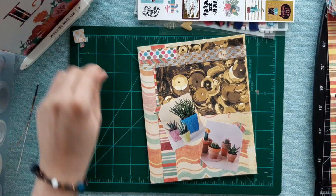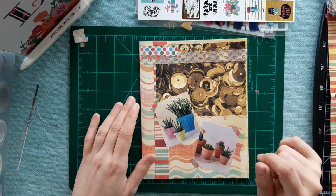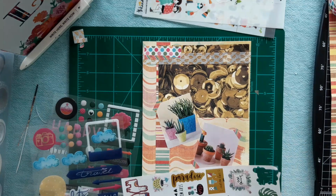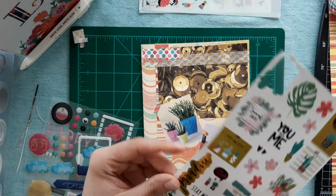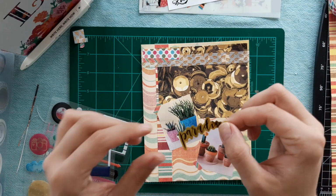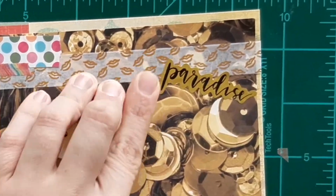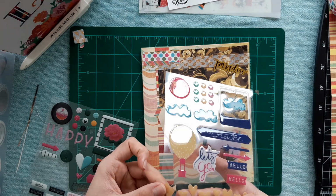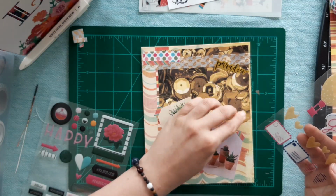So we are obviously missing something right here. Yeah, I'm gonna look through my stickers real quick and come back to you in a second. There we are. I just ripped it a bit. Paradise. Then we've got some nice little cards. Oh no, I just broke it.